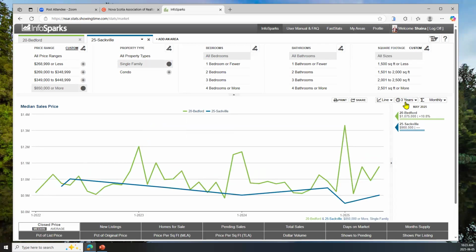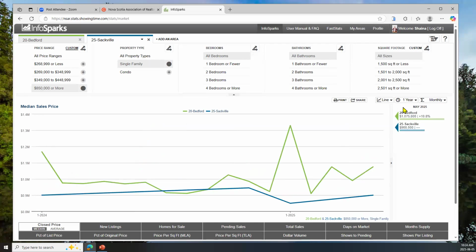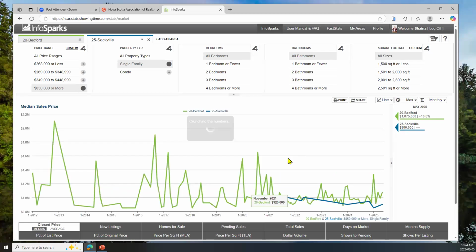It's going to default to pull back 3 years worth of data. If I click on this little tab here, you can just look at this last year, see what that looks like. You can also go back, which is 2012.